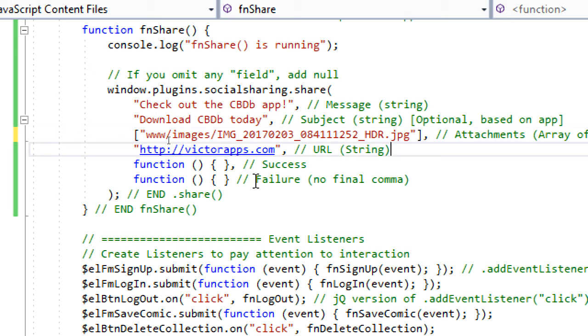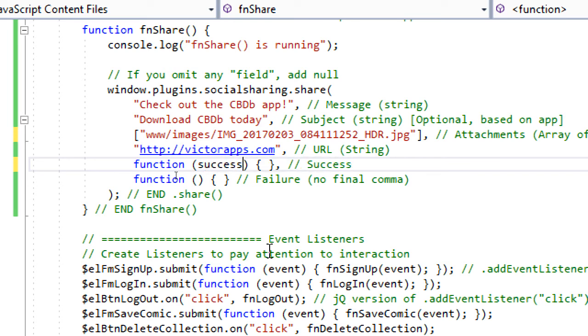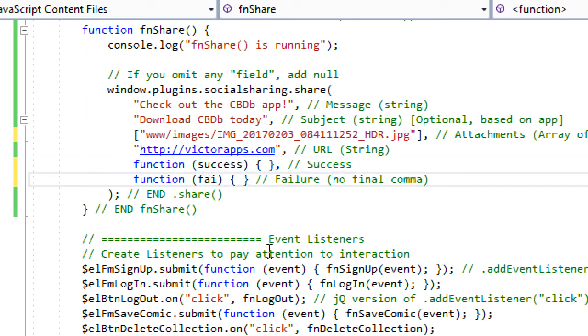For failure and success, I'm just going to do some quick console output. There is a success that occurred or a failure that occurred.